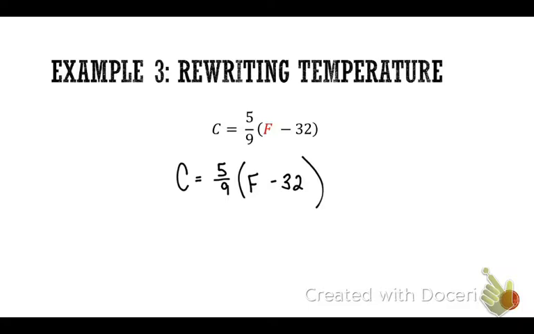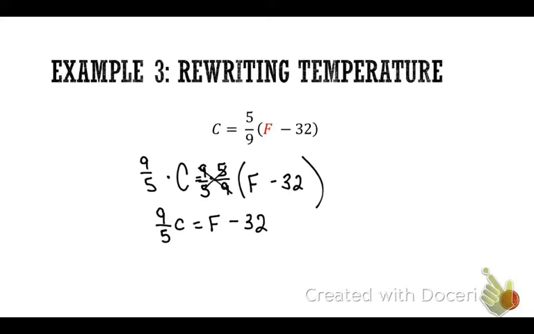All right? And I do that by getting F by itself. Now, before you think I have to distribute, which you could, but it's going to be a real pain to distribute 5/9 times negative 32. So before you do that, why don't we do 5/9 times 9/5? Reciprocal. So now they cross cancel. As long as I do the same thing to the other side, I'm okay. So now I have 9/5 C equals F minus 32.